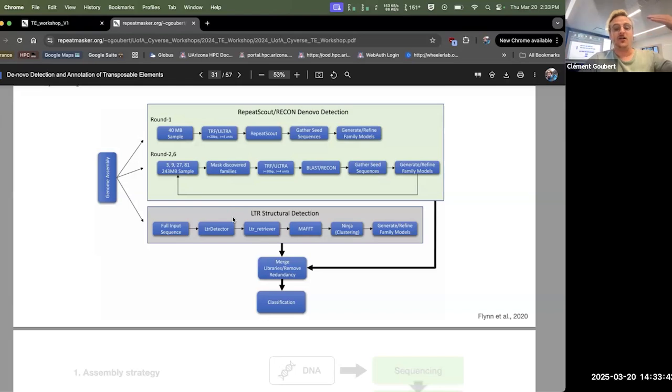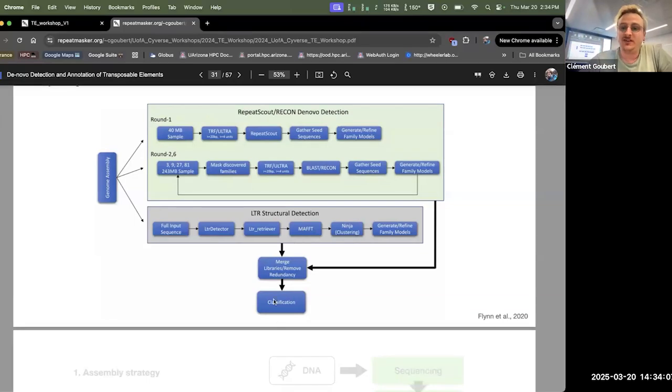However, this occurs after all these rounds, and it sometimes finds things that have been found by the base algorithm. So there is a merging and redundancy removal step, because the goal of a TE library is that no two sequences are identical, and that we put them in non-redundant buckets.